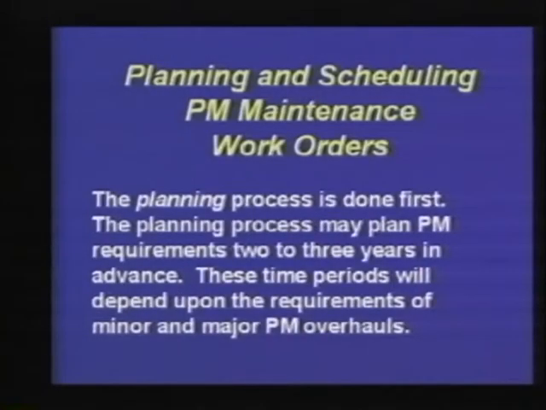Page number 14 addresses the planning and scheduling sequences. The planning process is done first. I've talked about it. Here we're putting it in writing so you'll never forget it. The planning process may plan PM requirements 1, 2, 3 years in advance. And there is a date associated with that particular planning process.